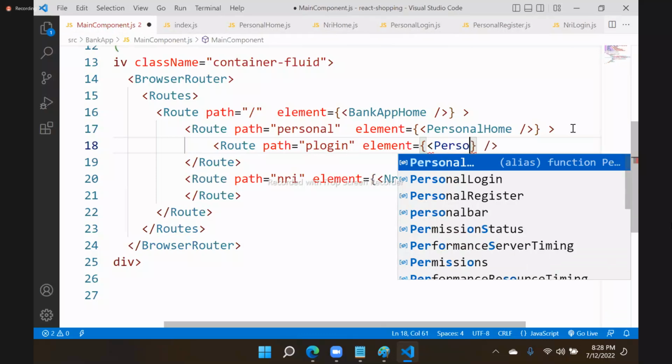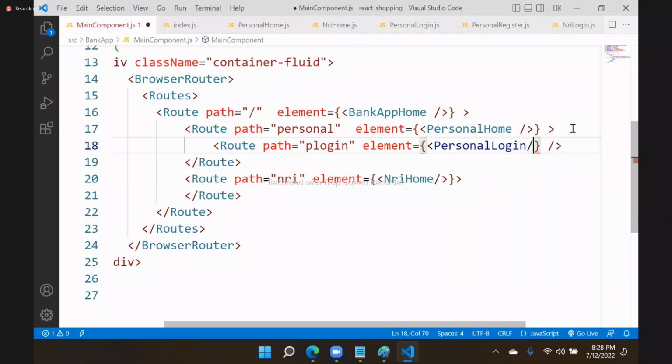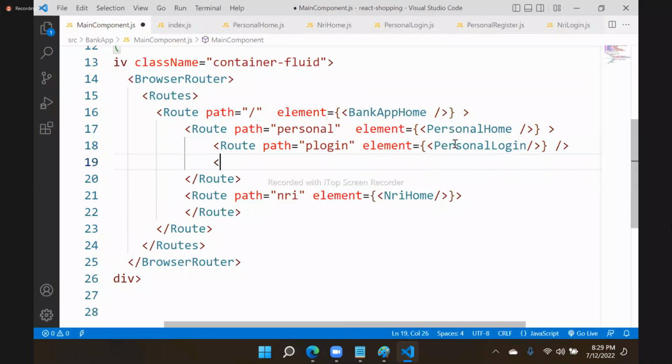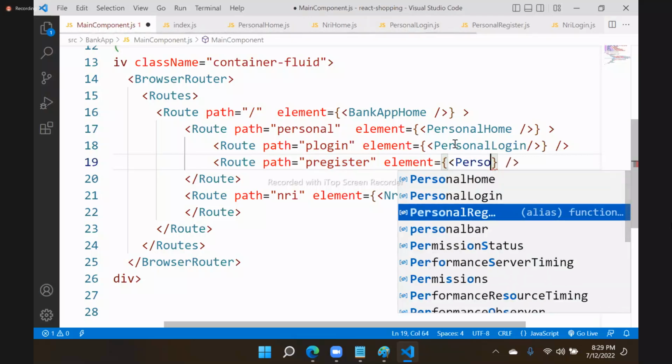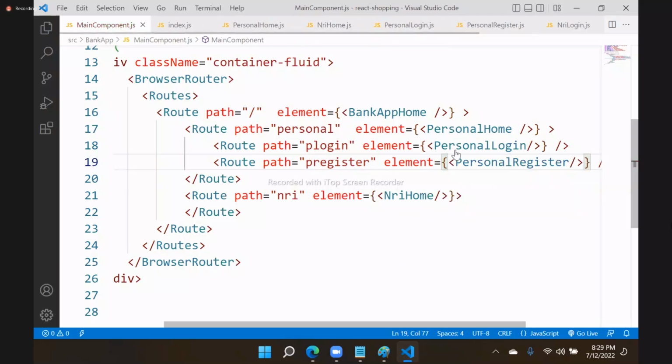Fine. And another route, with route path P register, and we have to use element, which is personal register. Okay. This is the option.